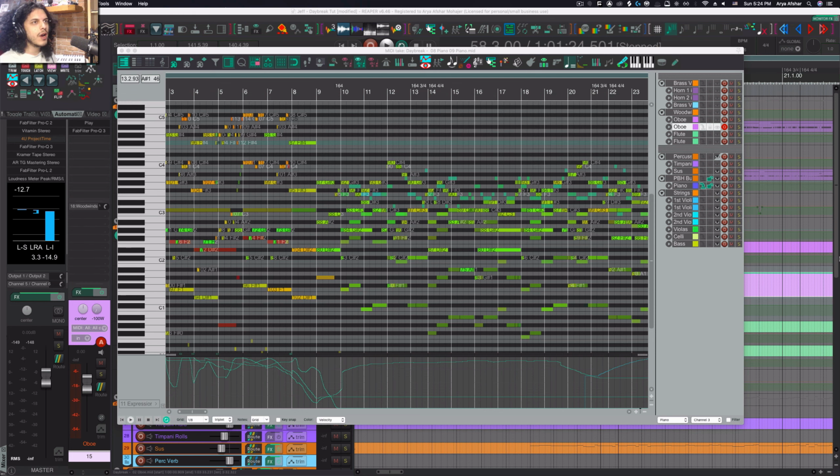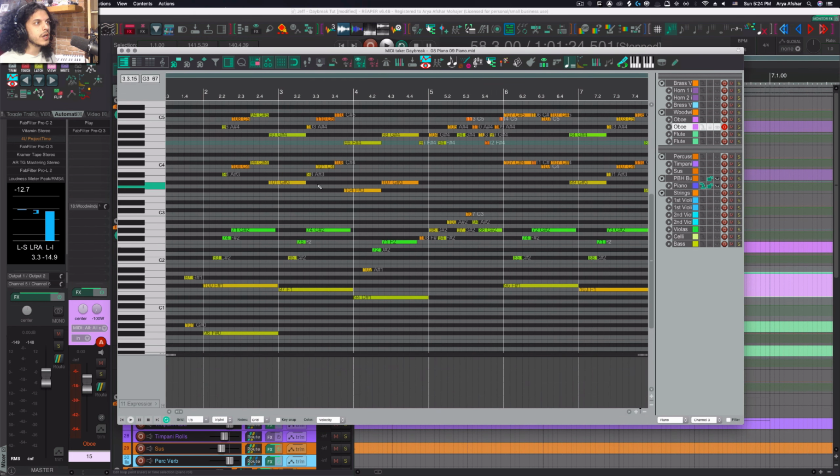So just a quick primer. By default, your MIDI notes are colored by velocity. As you can see, notes with a higher velocity like 108 here are kind of orange. And if I bring this up to 127, it'll be red. Lower velocity notes are kind of a shade of green, and I can bring this down as well, and then it'll be kind of like a blue. So that's one way of doing it.